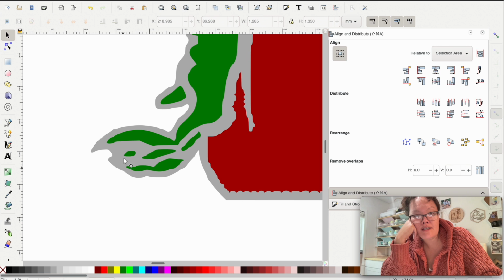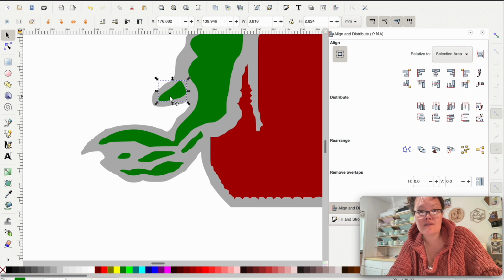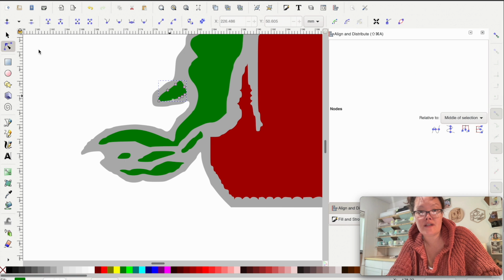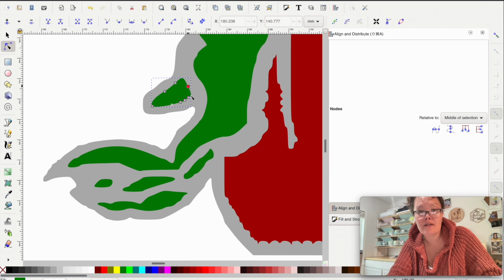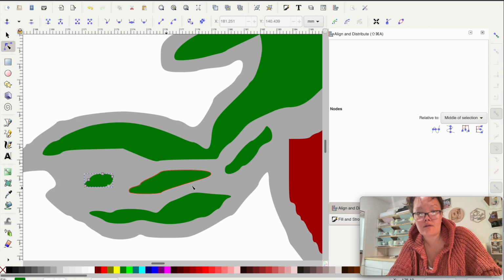Okay, going over here and see how this hand is going to be all these separate pieces. That would be a pain to cut later. So we are going to just rearrange these nodes just like we did before. I'm going to click 3 of those and just drag it up. This right here is a full finger. It's supposed to go like this.